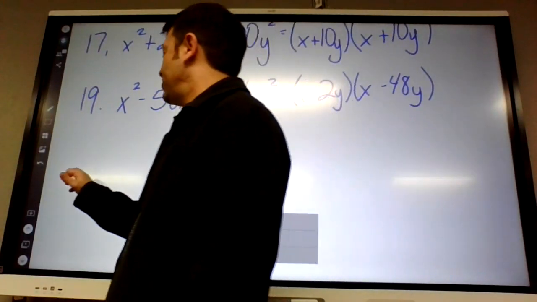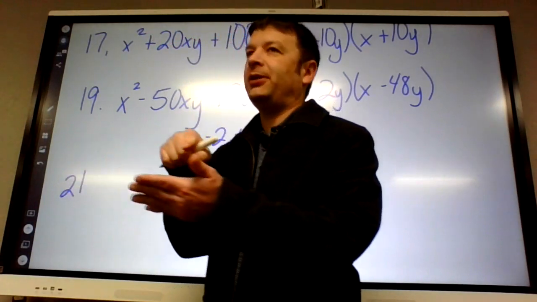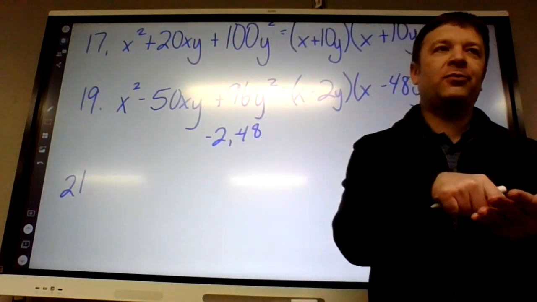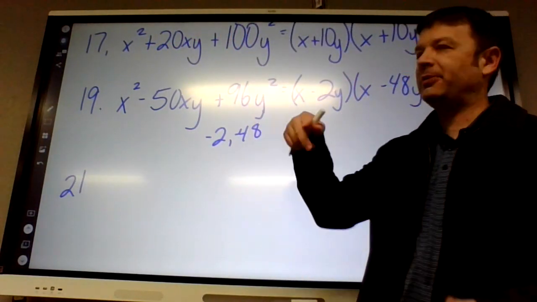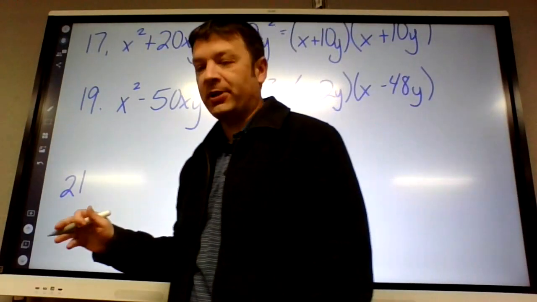You just have to try to figure out what different things go in. So on your calculator, you could have done 96 divided by 4, whatever. Just figure out what goes into 96.